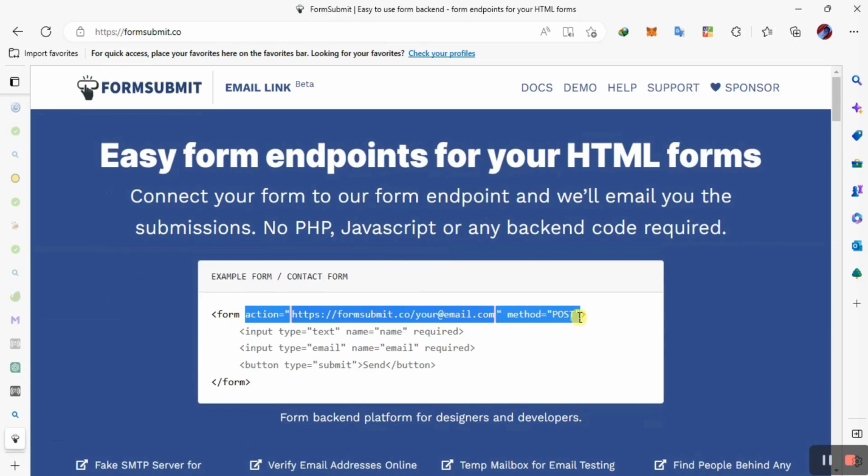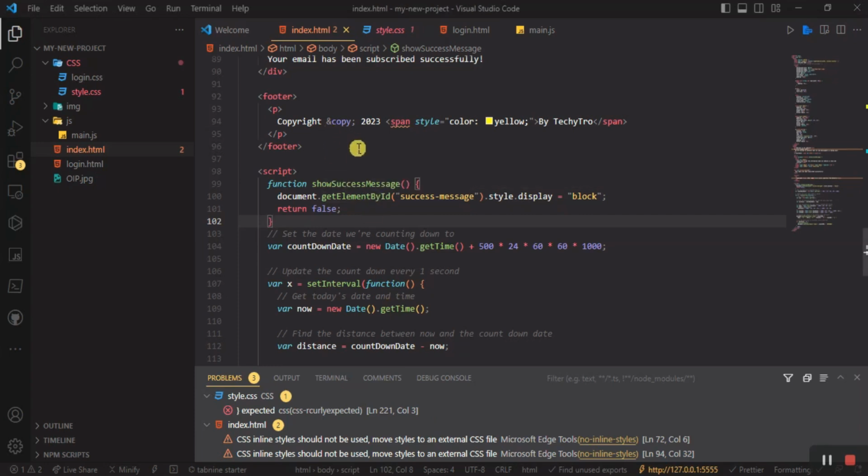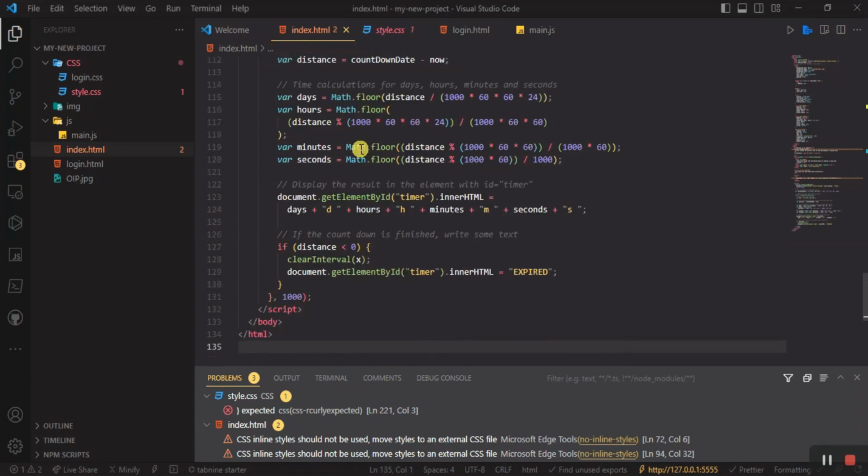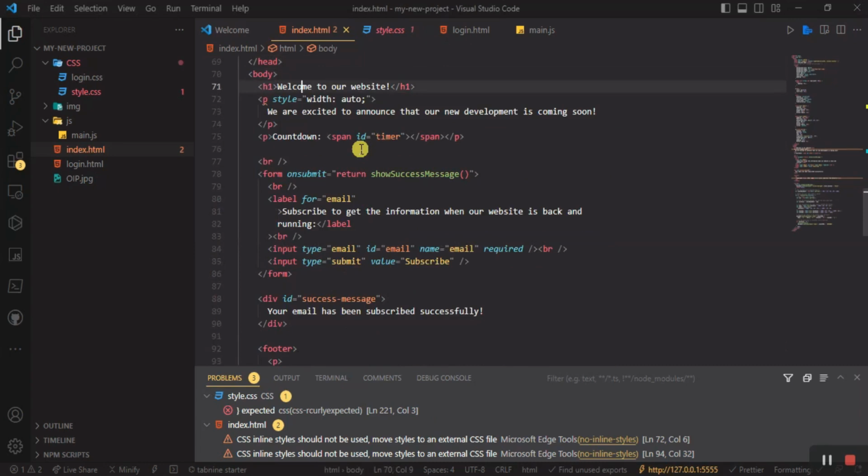You don't need coding skill to do this. Just connect this to the endpoint of your source code and voila, your form is done successfully.